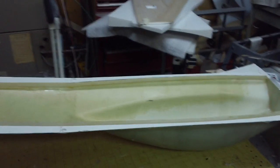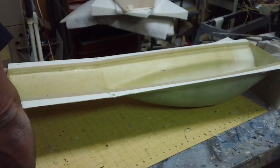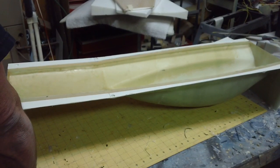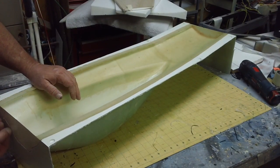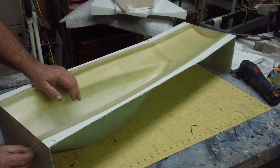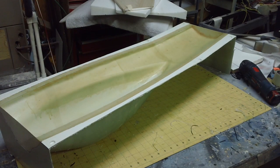And this part will be easy. I just got to put my white resin on there, let it set a couple hours, then I'm going to work on the F-18. Then it won't take no time. Throw some glass on there, pull it out tomorrow. Then we got to ship that to California Wednesday. Here's our deadline. We got to have that off by Wednesday. That's why I just had to do it. He was nice enough to let us take a mold off of it. Least we can do is get it back when we say we're going to. But anyway, that's what I got going. I'm going to get that done, get some more parts laid up.